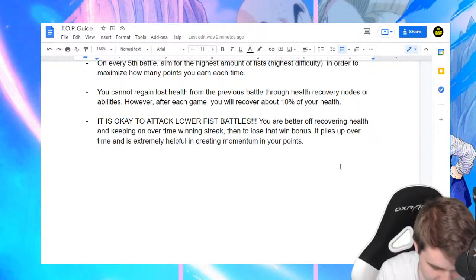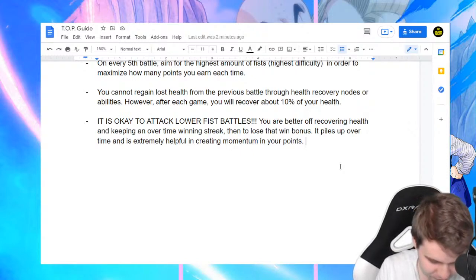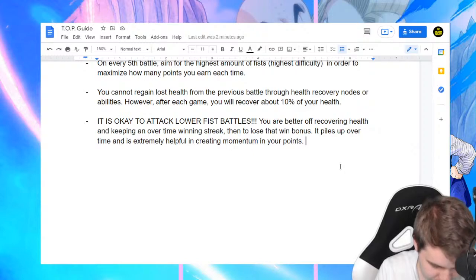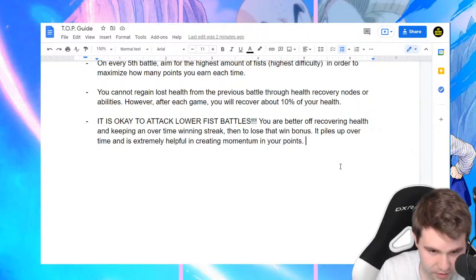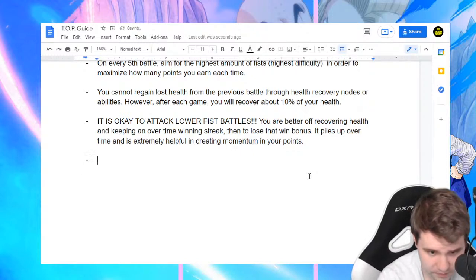Ah, here we have a rival universe. Good job, whoever this rival universe player is, although they have a lot of stars, so I guess that helps. Oh, we have some regen. That is cool. We have Saiyan. So yeah, those are teams that I would usually suggest.